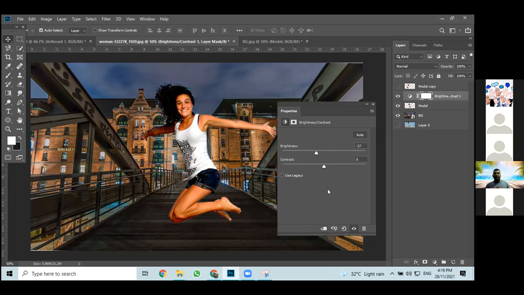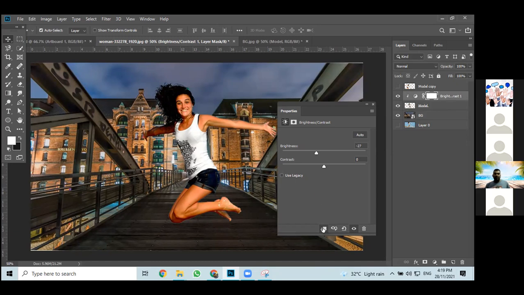So when I check this, you can see there's one arrow. Uncheck, the arrow is gone. I check again, the arrow is back. So this brightness and contrast is tied with this model. This arrow must show at this model.